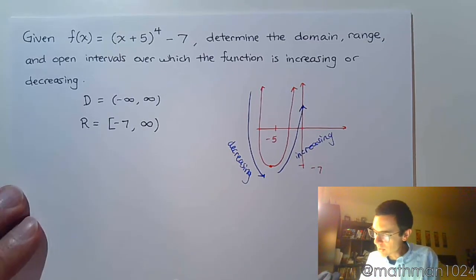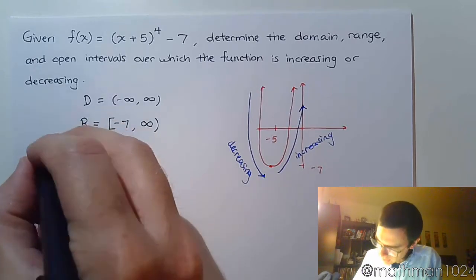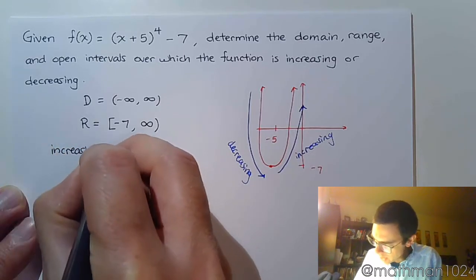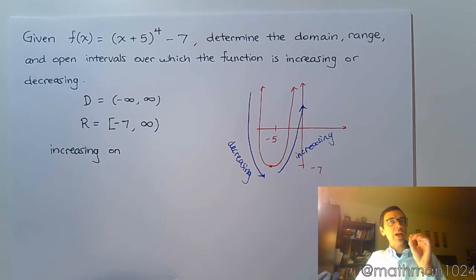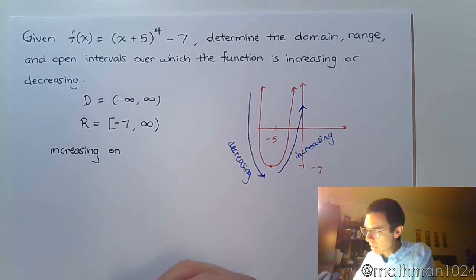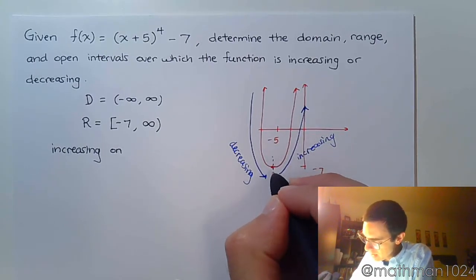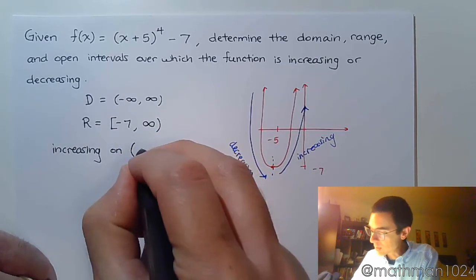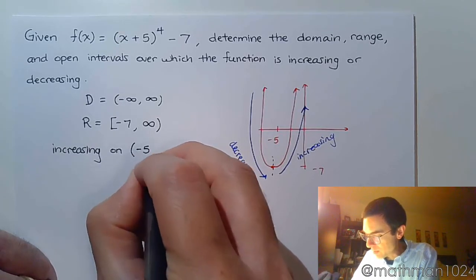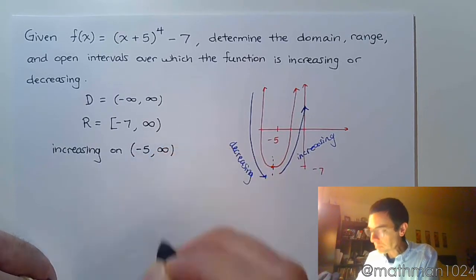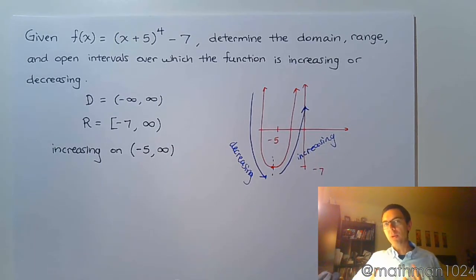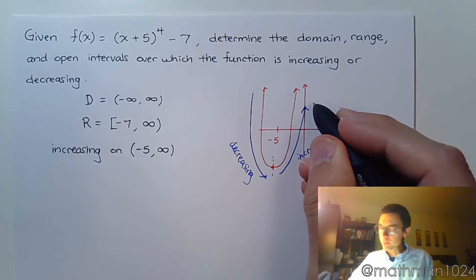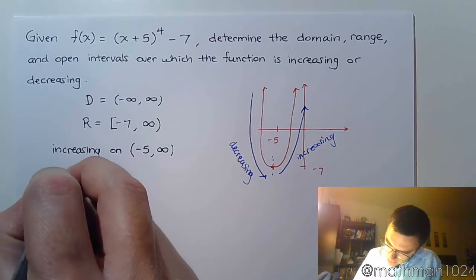So intervals over which the function is increasing. So we'll say this. We're increasing on the interval. Now this is a part of your domain. So you are increasing starting right here at a value of -5. So it's going to be open parentheses because we're talking about open intervals here. And that's from -5 to infinity. So when you look at that part of your domain, from -5 to infinity, our graph is increasing. It's going up. Well, where is it decreasing?